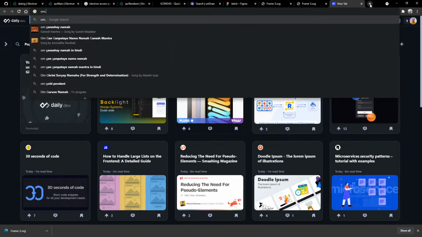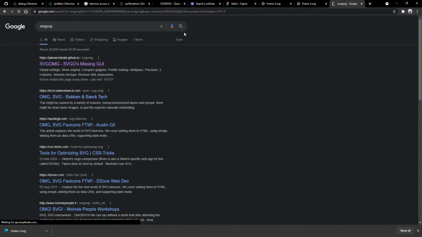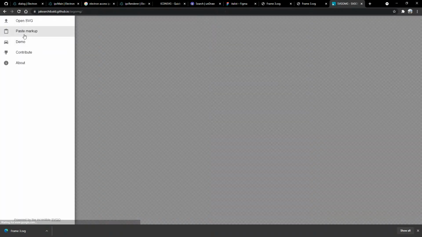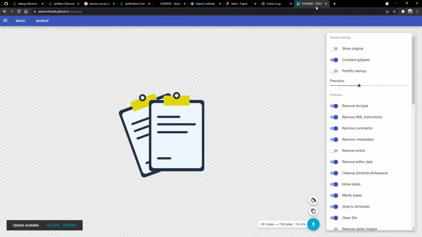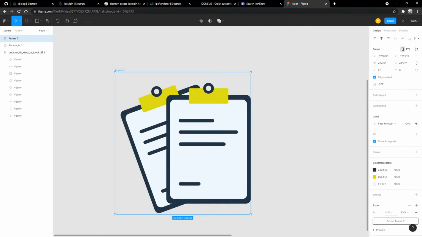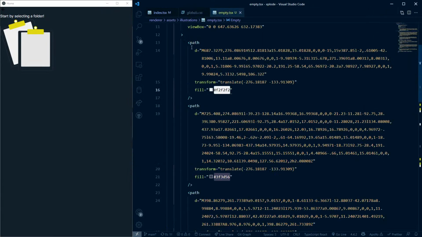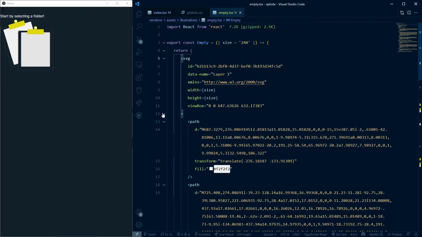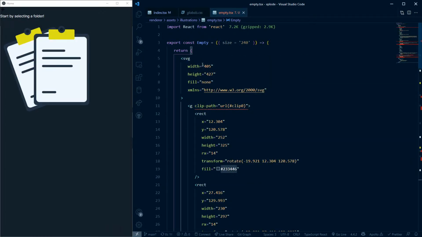Go back here, do Control U, Control copy, and then I'll go to this website, OMG SVG, that does sanitization or just minifies your SVGs. This one, and I can paste my SVG code and copy it, so it reduces its size and removes unnecessary things we don't necessarily need. So let's go back to our code and go to this, do this. So let's save that.